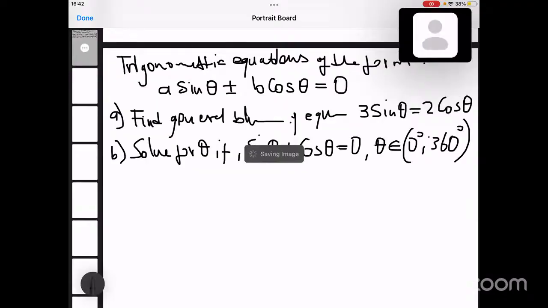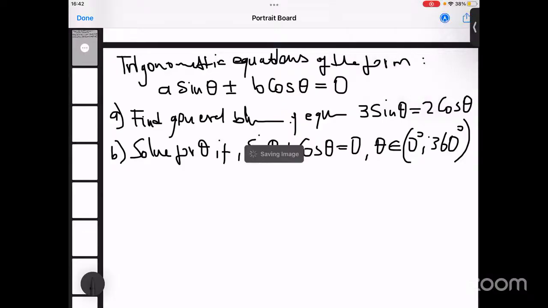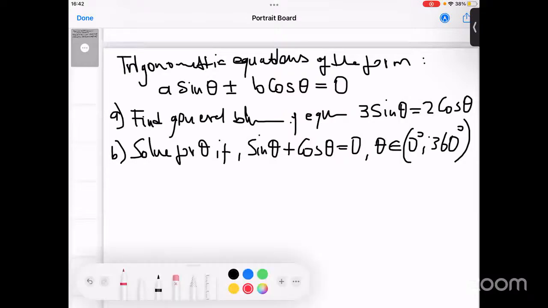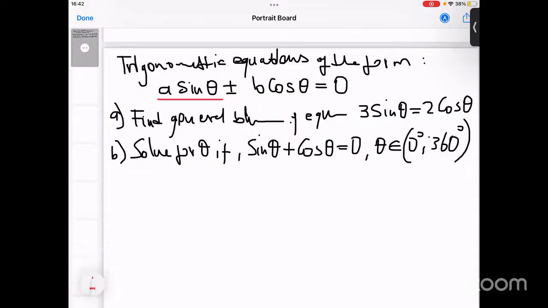So we are going to continue with the calculations related to trigonometric equations, where we need to find the general solution. In this case, we'll be looking at one which is in that form of, let's say they give you a coefficient and then its sine, then there you have plus, it could be a minus, another coefficient cos of an angle being equated to something. And to generalize, we'll just say equals to 0.